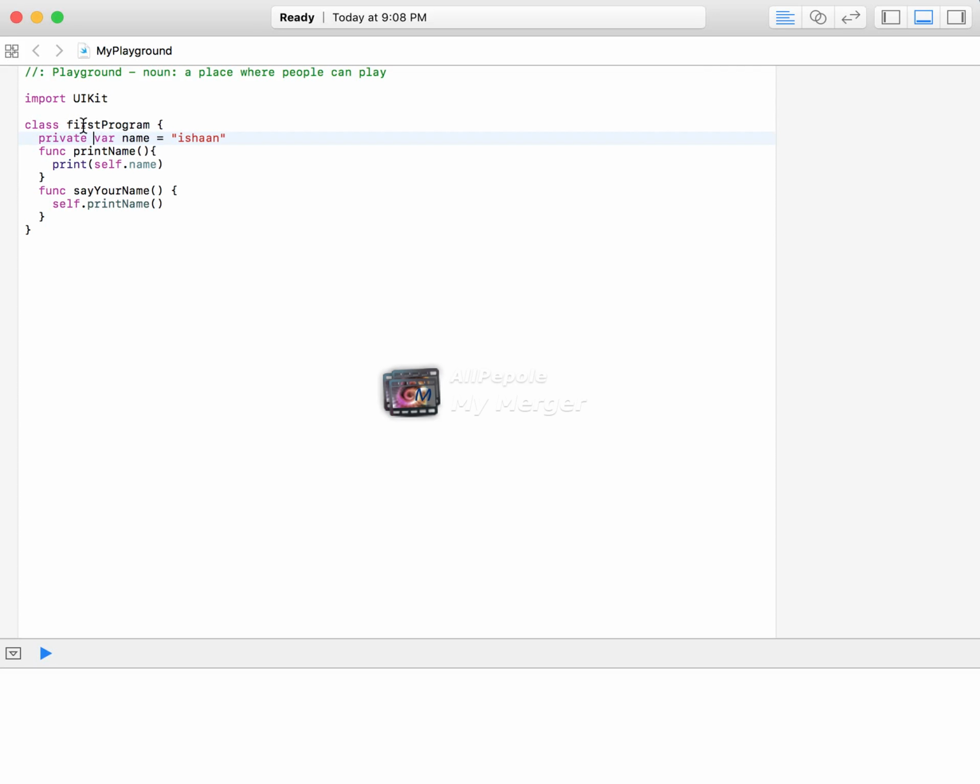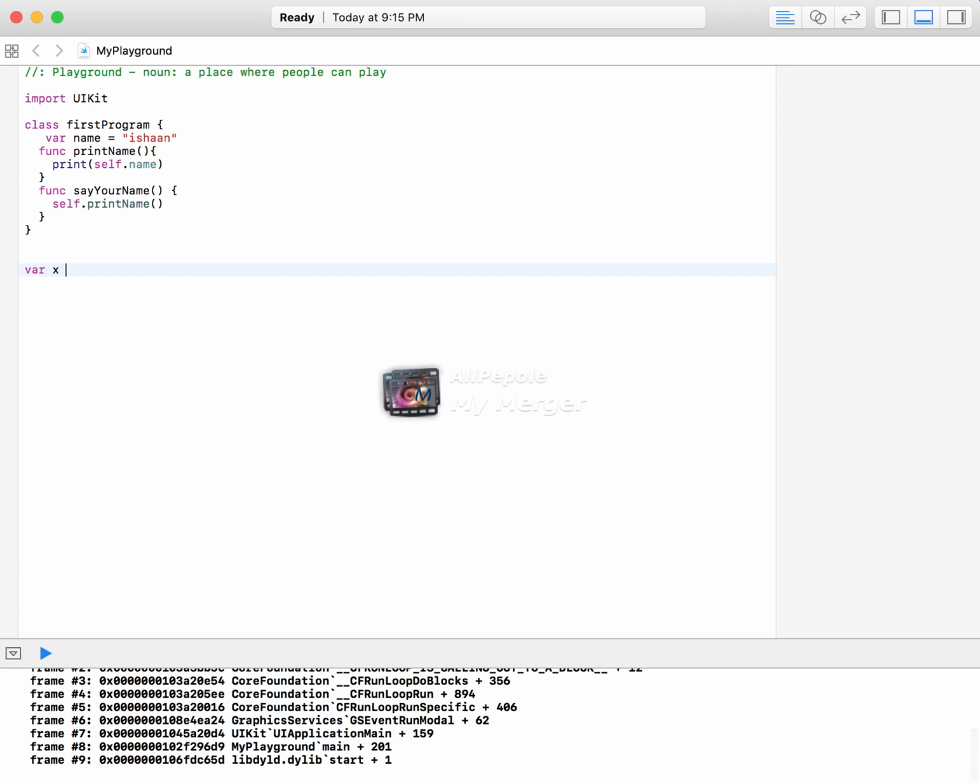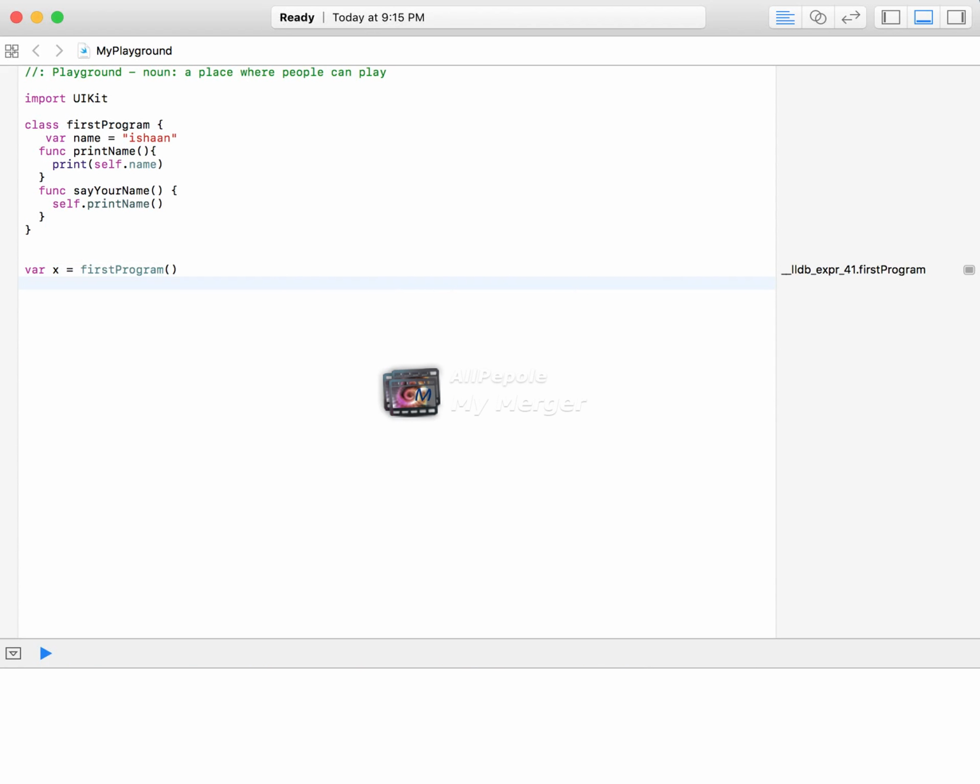I'll explain this using an example now. Basically, that long explanation meant that if I have an instance known as X of first program, and I want to change the name to Mark, and let's print it out too.